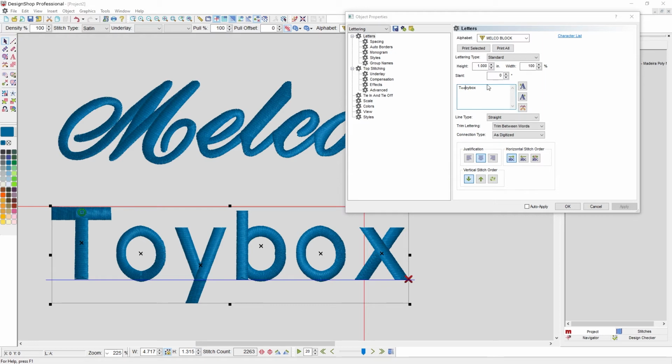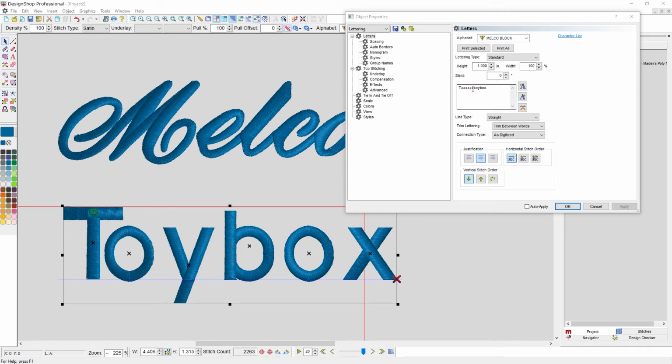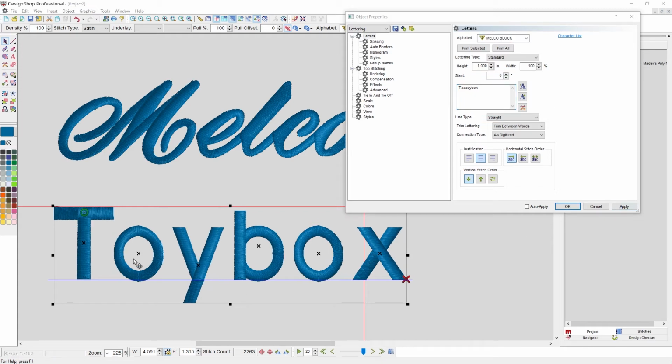And you could do this so many times that my letters would start to overlap. So the spacing is completely up to you. I'm going to take a few of these out. I'm going to take a few more of those out. And maybe one more. All right, so now this looks fairly even. It might be a little close right here.